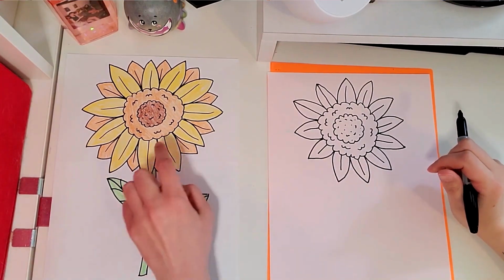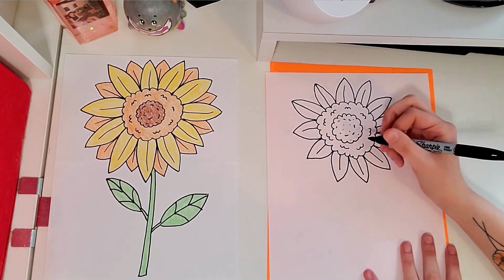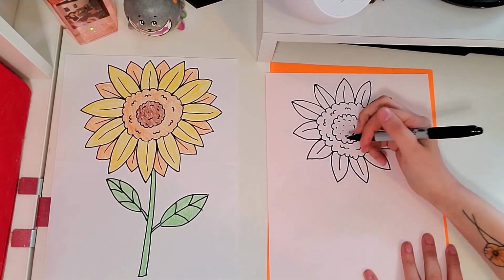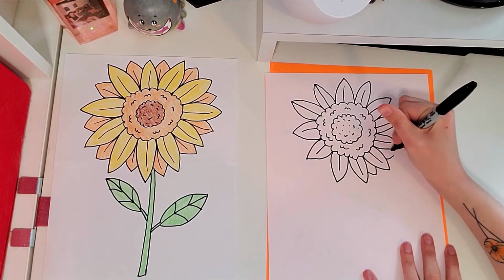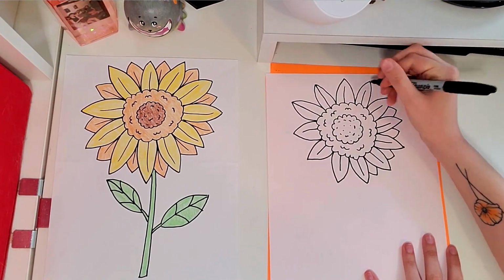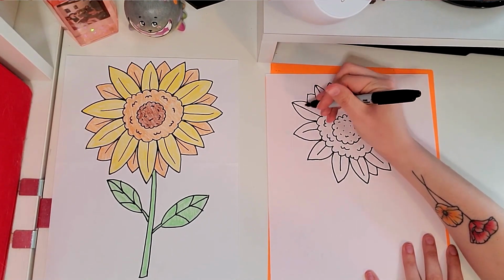Now we're gonna draw those petals that are behind the ones that are in front, because sunflowers have tons and tons of petals. So in each empty space between each petal, you are going to draw two curved lines. So it's pretty much the same thing, but I think these are a teeny bit easier just because they're smaller and you just have to draw them to fit inside the empty spaces.